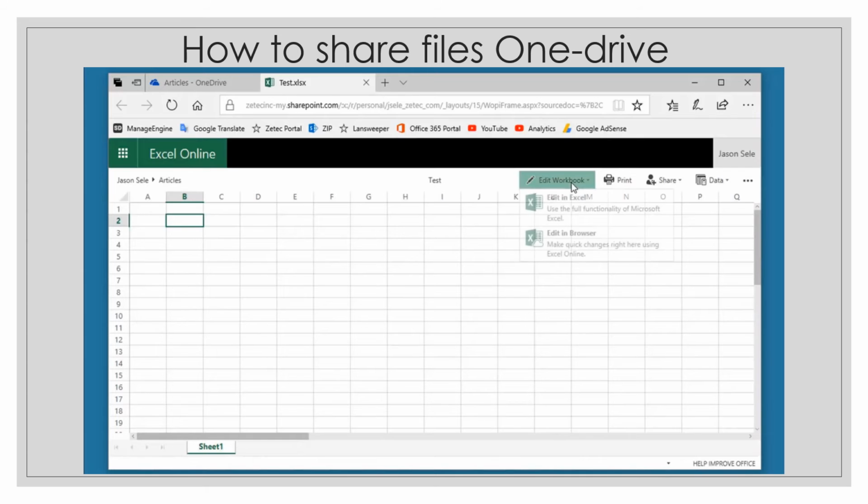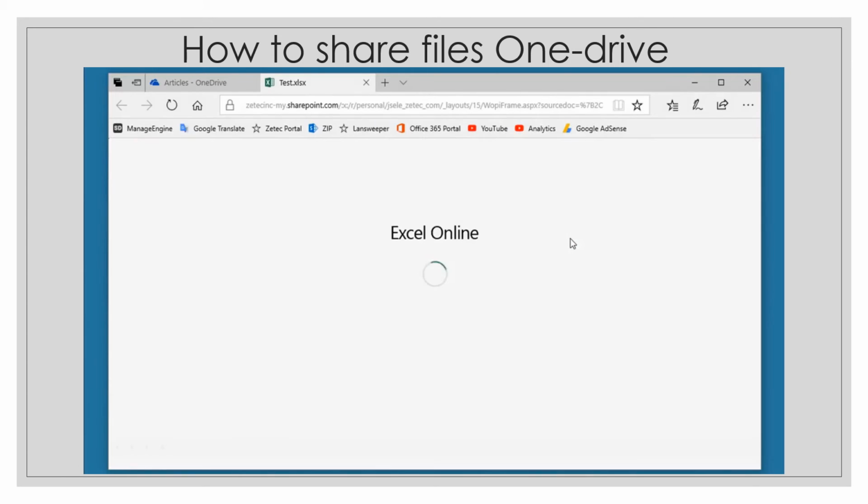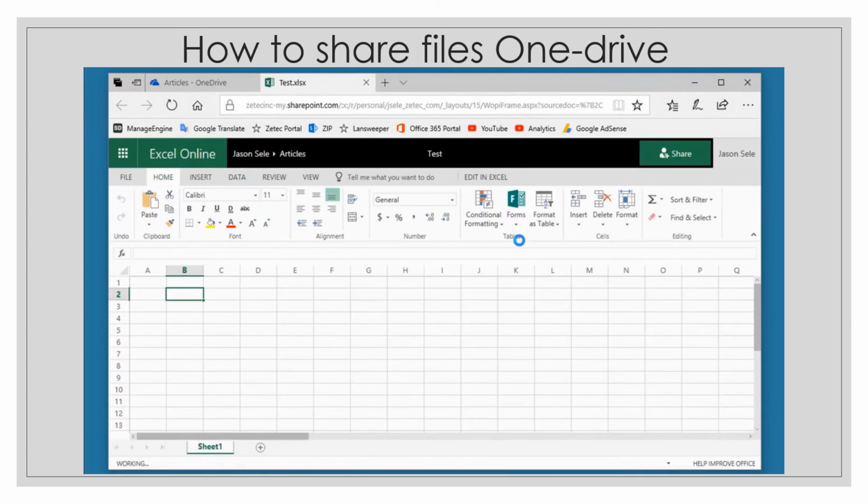and make sure to edit the workbook in the browser, because it has to be on the online version. The other user can open that same document online, and now when I make changes, those changes show up on the other person's screen as well. And when they make changes, you see their live changes at the same time. It gives you the ability to collaborate together, all shared through your OneDrive sharing feature.